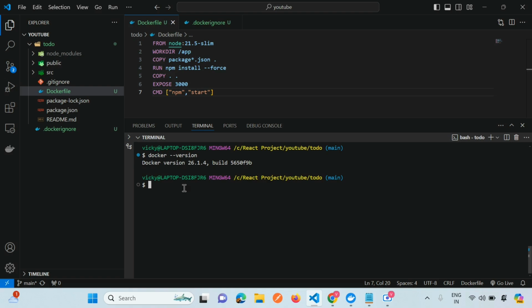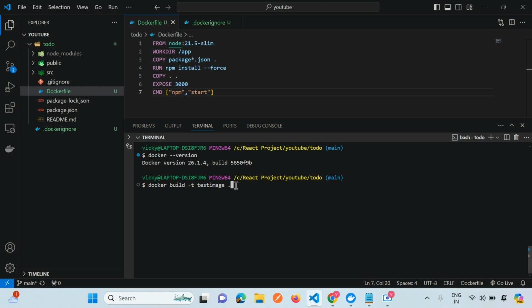Okay, now basically what you need to do is build an image out of this Dockerfile. That's why we have written a Dockerfile. To build an image, there is a Docker command known as docker build -t, followed by the name of the image. So I'm just going to create a test image, and this dot is essential because we have to specify the path where this Dockerfile is. So you're going to build an image known as test-image.